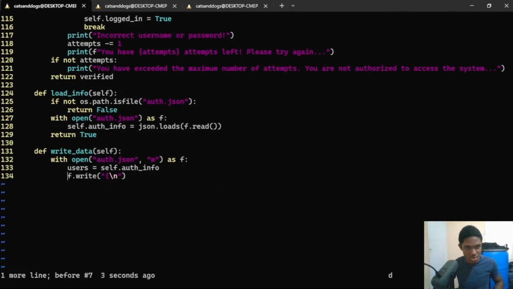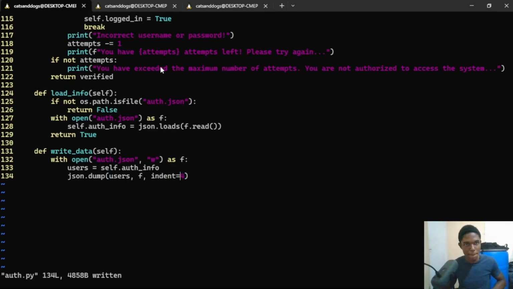And what we can do, guys, we can simply do json.dump the users dictionary, and then we can pass in the file pointer or the file stream, and then we can set the indentation level to be 4.